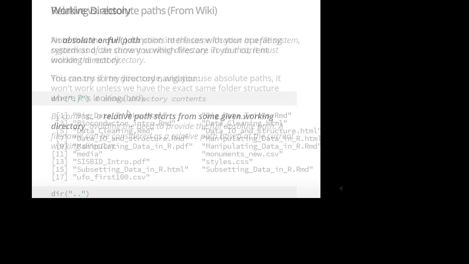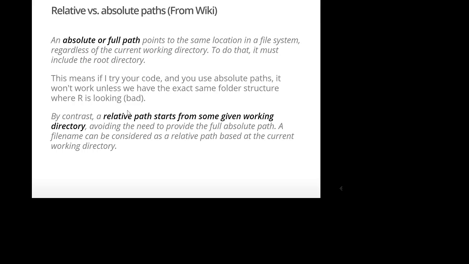We'll just skip this. If you are going to be sharing your code, it is good to use relative paths. Other times, you might prefer a full path just so you know exactly where it is. The key difference is a relative path starts wherever that file is located, whereas an absolute path is the extended path to wherever that file is on your computer.